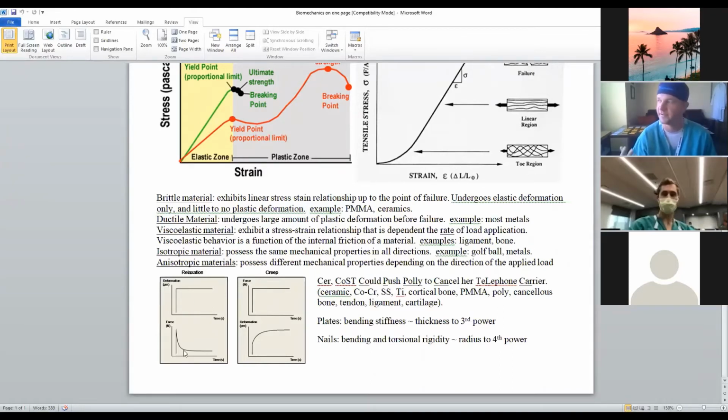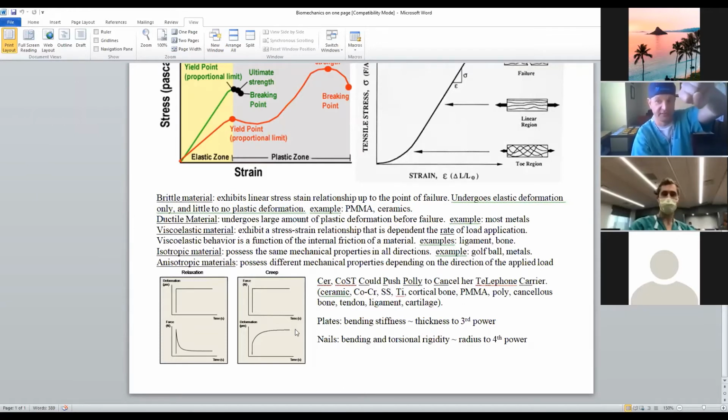The exact same phenomena is responsible for creep, but it's backwards. So rather than putting in a step input, like putting in 1 inch of strain and measuring the stress or the force, you apply a constant force. So rather than stretching it 1 inch, you apply 10 pounds. So you have a step input in force, and then you measure the amount of deformation that comes out of that. So you apply 10 pounds, let's say you have a ligament over time, and all of a sudden you have one end that's fixed and you have another end that's hanging with a 10-pound weight or a 5-pound weight, whatever the weight is. And then you let go of that weight.